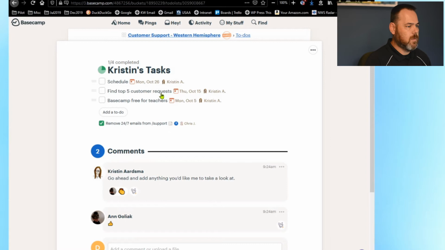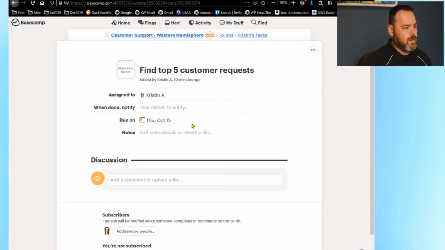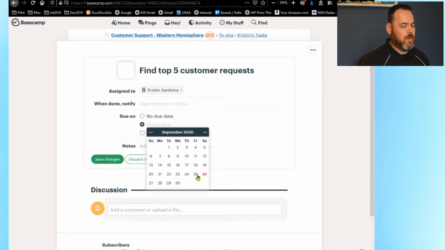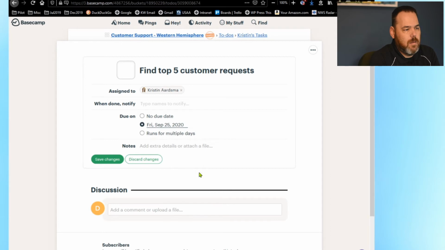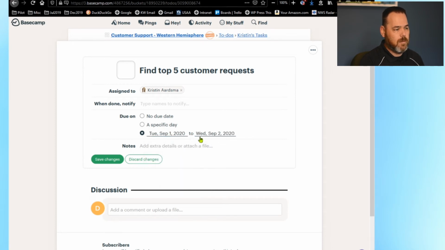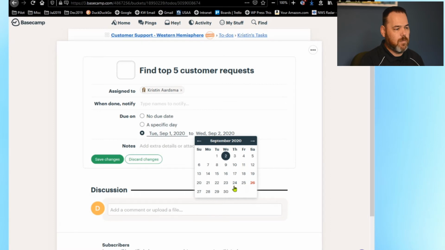Let's see, what else? One thing I don't like about Basecamp is, let's say that I need something to happen on a regular basis. Well, it's harder to create a recurring task that way. They have what's called templates, and you can set those up, but at least I haven't found it so far, that I can say, hey, I need this to happen every Monday. I need you to create a task for every Monday. I can do it from date to date, but I can't do it for every Monday.